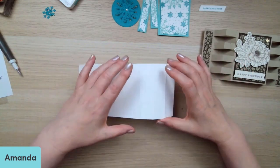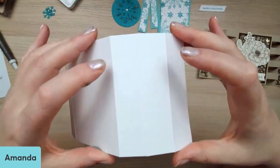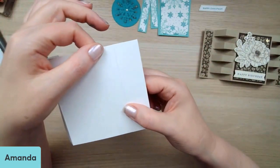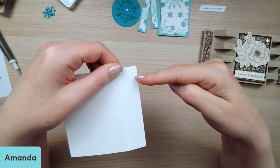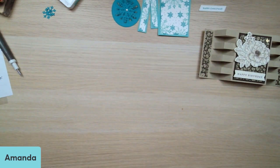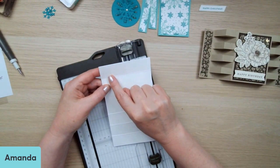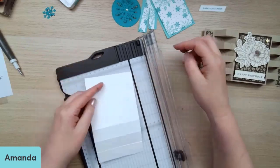straight away. So what you need to do is look at the three score lines, and you've got one at each end. And what you want to do is find the middle score line and fold it up. So you've got a short side at the back and the longer side at the top. And then you are going to mark every half an inch all the way down, or you're going to put this directly into your trimmer and then cut. So basically, by marking with a pencil, you could actually cut with a craft knife if you want to, or it gives you a nice line to line it up on the trimmer.